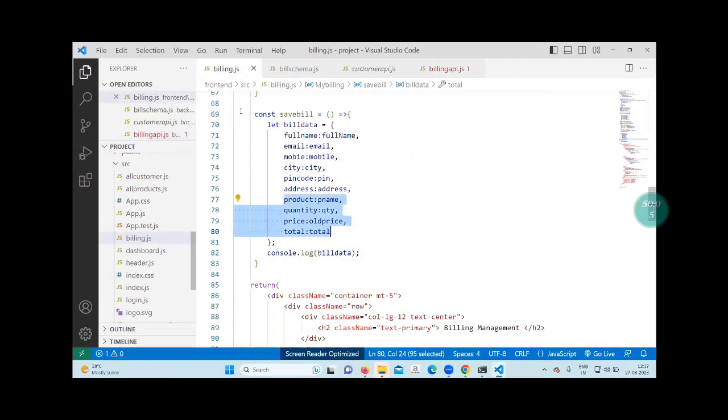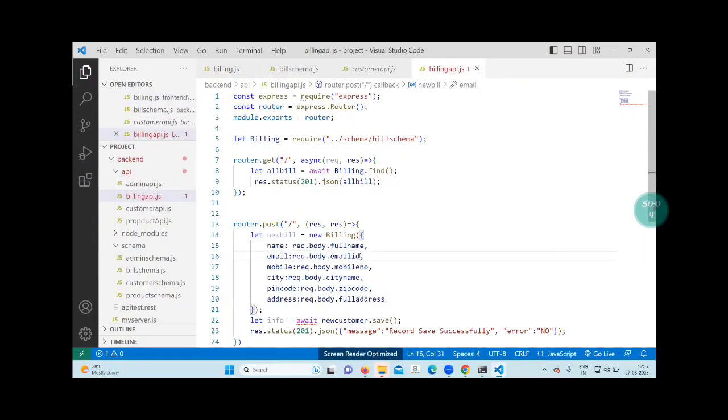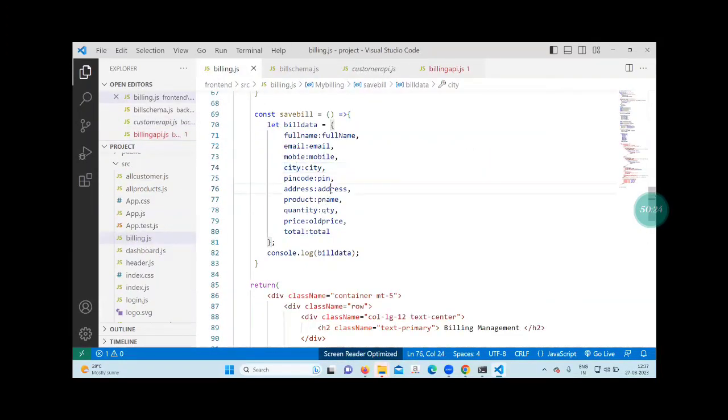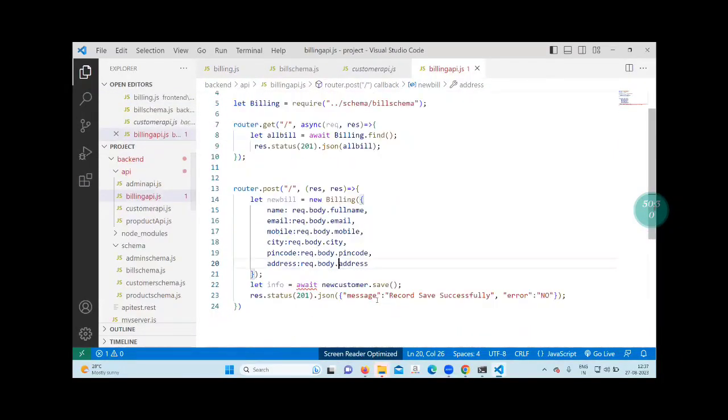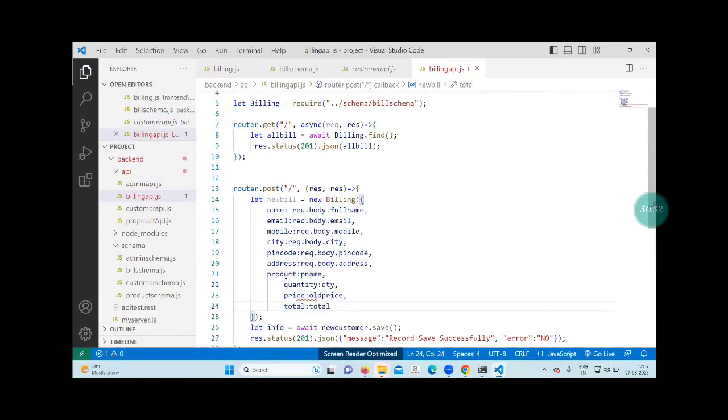Whatever we are posting from there we have to see: full name, email, mobile, city, pin code, address. After that, product quantity, total price. We need to add this here: comma, product quantity, total and price.